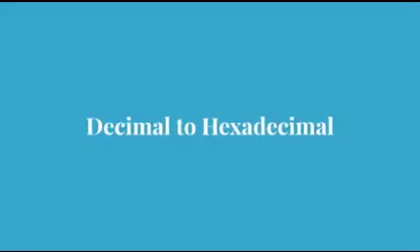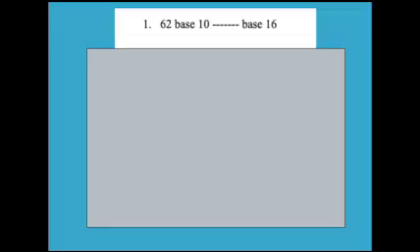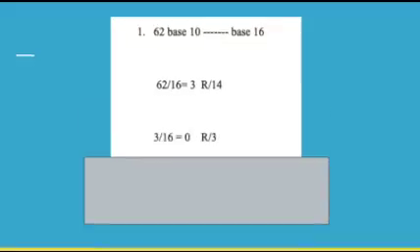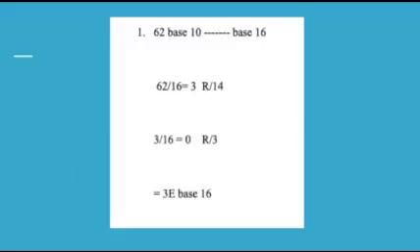Now we'll be showing you how to convert from decimal to hexadecimal. The rules for this: you start out with your decimal number and then divide it by 16. Then you round down to the nearest whole number, and keep your remainder to the side. You continue this process of dividing by 16 and putting your remainders to the side until you have 0 more that you can divide by. Then, starting from your most recent remainder, you start from the leftmost and put it all across, and that's your hexadecimal number.